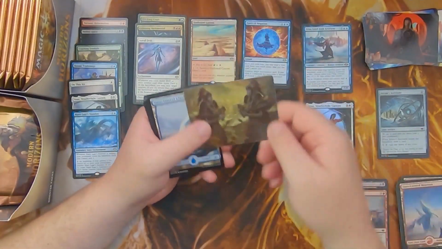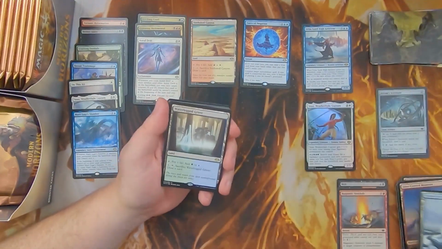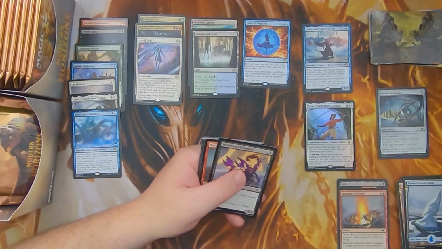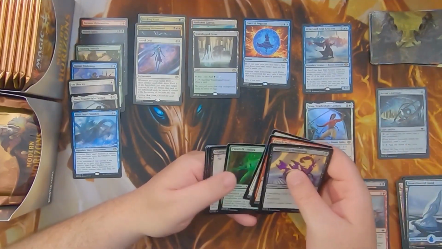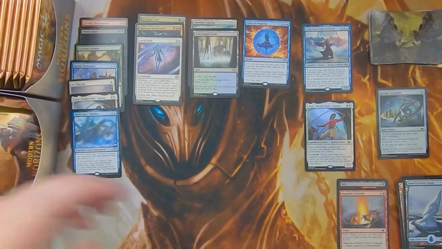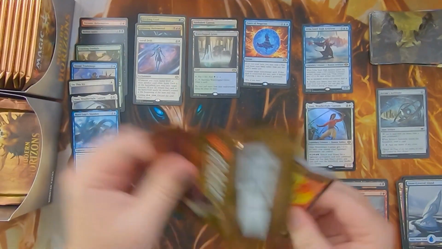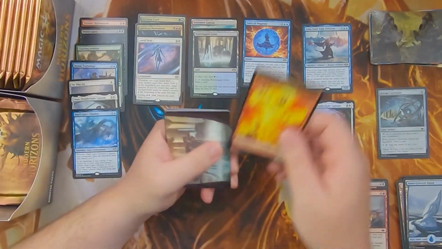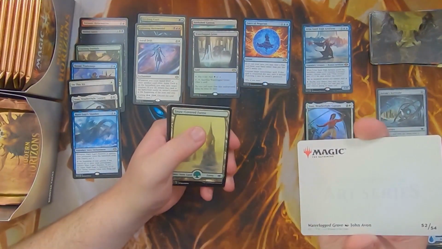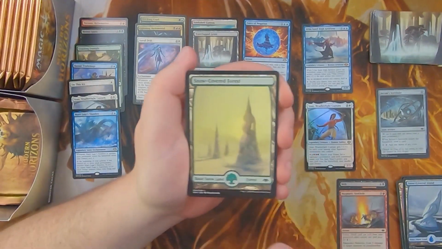Goblin Token. Ooh, Endling. Snow-covered Island and Waterlogged Grove. I'll take it. It's my favorite art out of the lands. Absolutely amazing. It's funny because I didn't know that John Avon did the art when I saw it the first time, and I went, "Oh wow, that is phenomenal." And then I read who the art was by, and I went, "Oh well, okay, of course." The man of lands himself, John Avon.